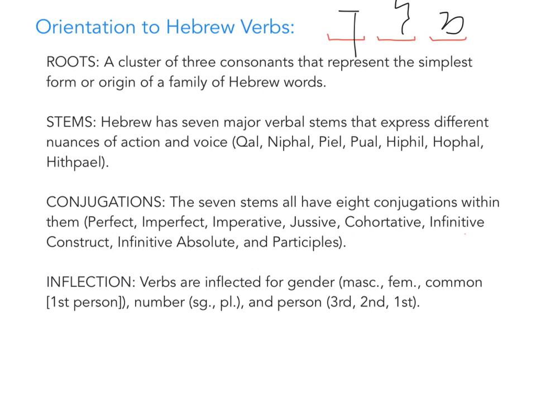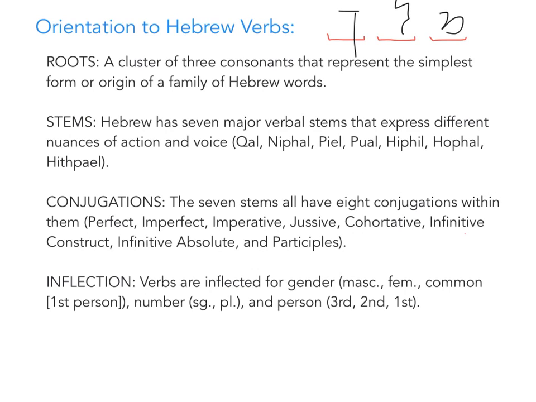We also saw malcha, meaning queen, and that was from that same verbal root. We could also point this as malach, and that would be a Qal Perfect verb meaning to rule. Now, all of those words, queen, king, to rule, are related because they come from this verbal root, mem, lamed, kaf. So roots are very helpful for recognizing verbs, and they're very helpful when you don't know the meaning of a verb, but you may know the meaning of the noun behind it or related to it. Then you can venture a pretty good guess of what the meaning of that verb will be. So that's what a root is: those three consonants behind a family of words.